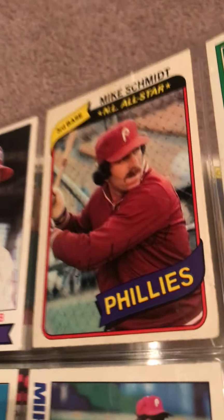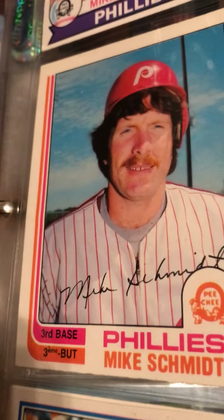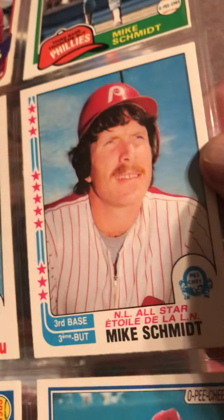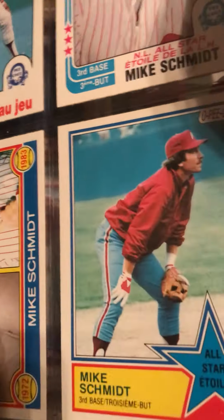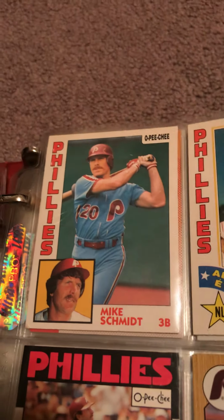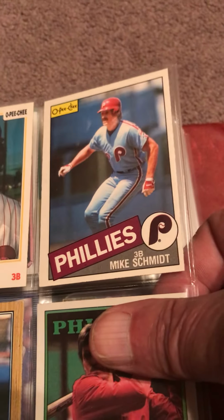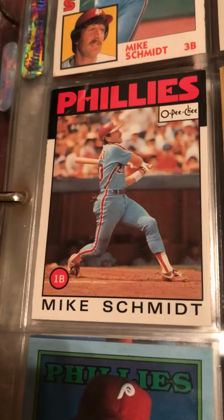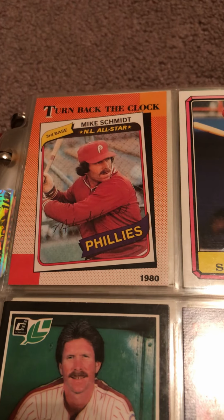Here's a '79 OPC, '80 OPC, '81 OPC, '81 Donruss, '81 OPC, all of them are OPCs. These are '85, '86, somewhere in that area. That's an '85. '86, '87, '88, '89, '90, and '91 OPC. Canadian cards.